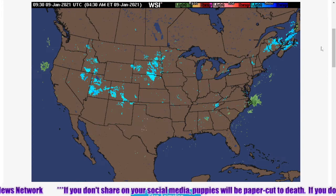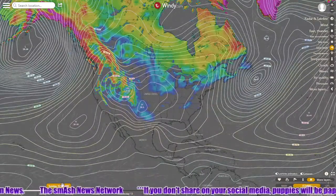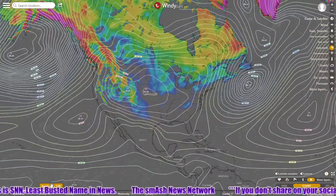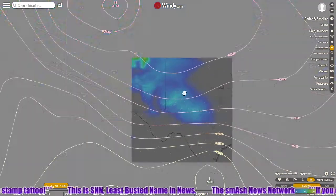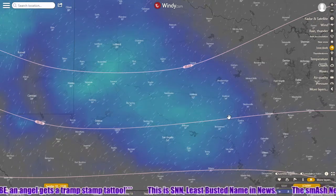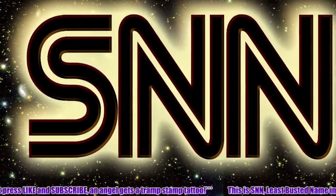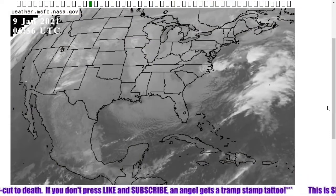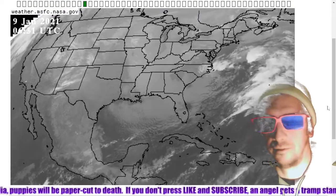Here's a US Doppler radar map — it's pretty uneventful. Here's a snow forecast; there's the Euro snow forecast until tomorrow. It doesn't look like a lot is going to happen, although Texas is getting snow again — a few inches. Here at the Smash News Network we prefer to be objective, not have an agenda — show you the information and then encourage you to comment. Don't make a fool of yourself in the comments; you may be berated. We will not censor the comments unless you somehow break the law.